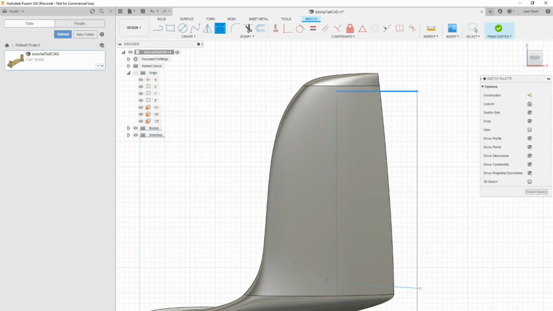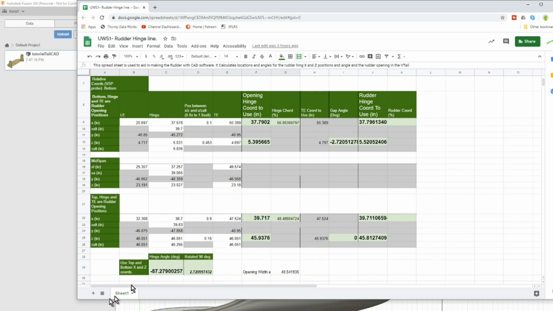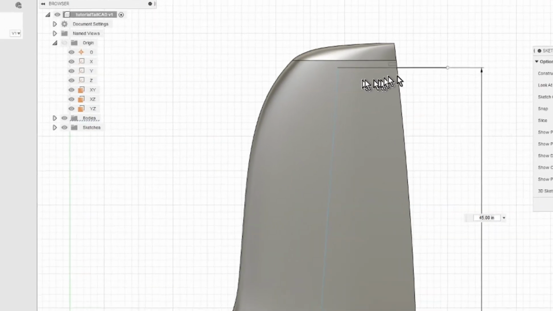Let's continue. Hold down the Control key, select the origin. Then I'm going to move out here, and it wants to know what the distance is between the top of our rudder, actually this is going to be the top of the opening, and our origin. So what we need to bring up is our old data sheet where I did all the calculations that came up with the hinge line and the top and the bottom coordinates. We're coming up to this column here, which is the opening hinge coordinates to use. Let's go to the top. So over here is the top calculation. I want the Z, which is the height, the up-down axis. I'm going to select that, Control C, and come back here.